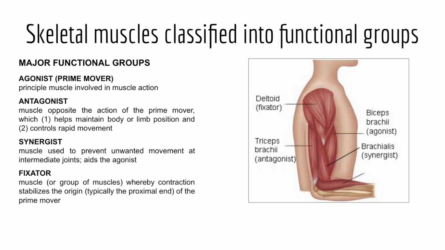Looking at the action of a muscle or its movement, we find movement is usually the result of several skeletal muscles acting as a group rather than one muscle acting on its own. Most of our skeletal muscles are arranged in opposing pairs of joints, such as flexors or extensors, abductors or adductors. And although a number of muscles may be involved in a given action, the principal muscle involved in muscle action is called an agonist, or it might be referred to as a prime mover.